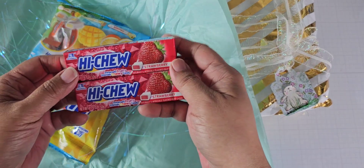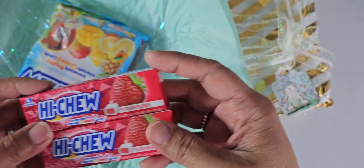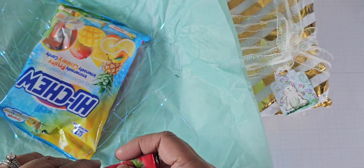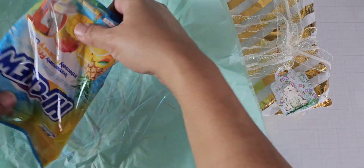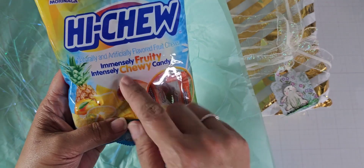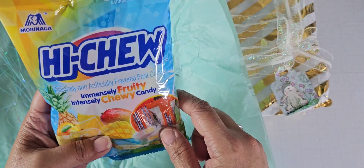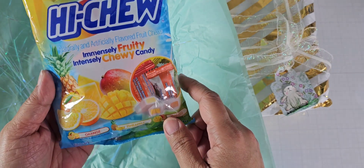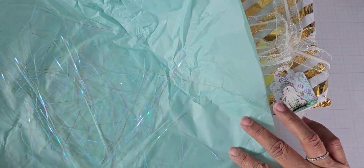And some strawberry Hi-Chews specifically. I'm just going to put that on my desk somewhere. And then Hi-Chews for Mr. G — he likes this pack because he likes the mango specifically. I usually let him take these out to his shop and he will munch away on those. So thank you for the yummies.